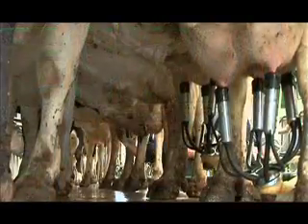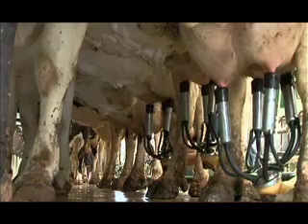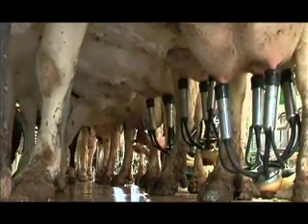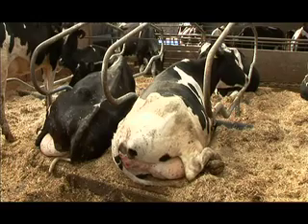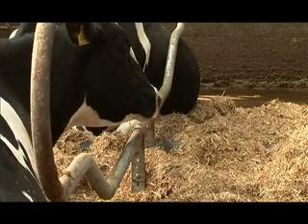But what's happened over the decades is the cows have changed, the management of the cows has changed, and the pathogens have taken advantage of that. And so what we're seeing now is while we've got somatic cell counts that continue to reduce, we have these environmental pathogens out there having exposure to the teats of the cows and the environment. What we're seeing is more mild or moderate clinical mastitis, and these clinical cases are often caused by a wide variety of what we call environmental pathogens.